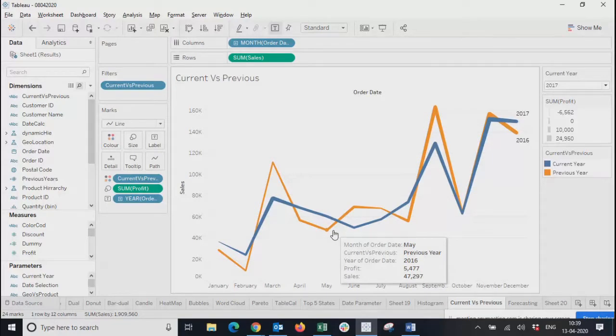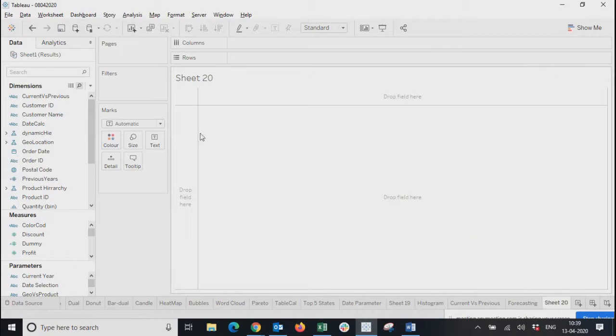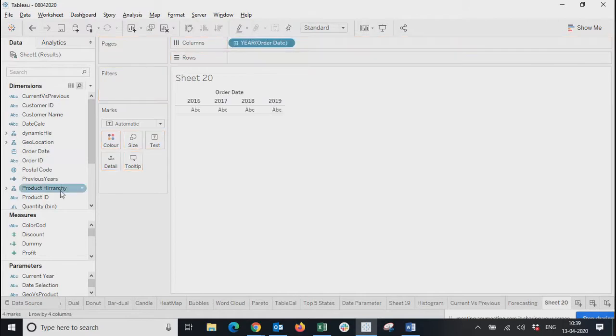Similarly, the way you play your video, and in many news channels and in the markets you see they play a small clip, a chart will start from zero and go up and down, showing the complete trend starting from zero. The same thing you can create. How can you create it? I'll just show. We need just these fields only. For example, order date. You can take sales or profit.